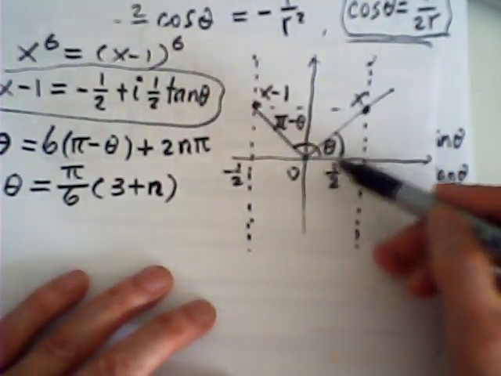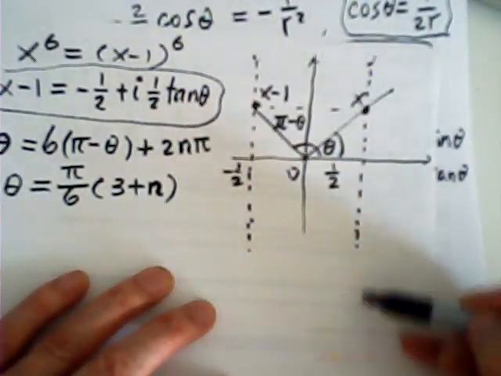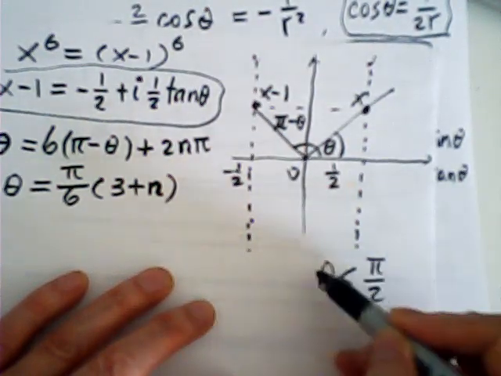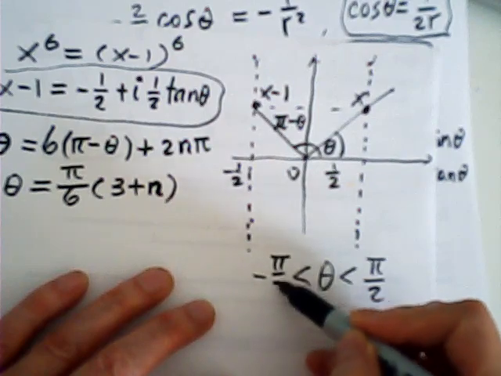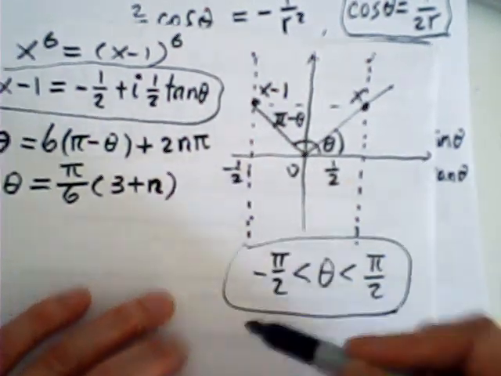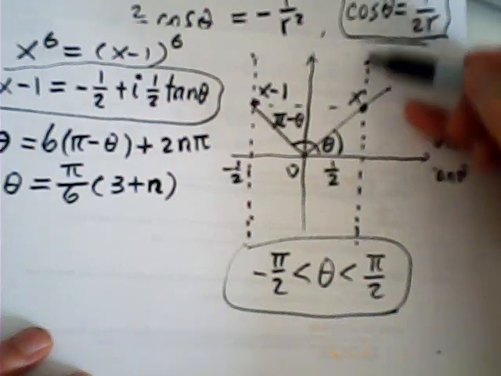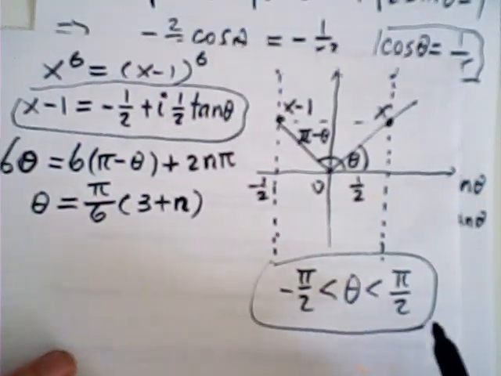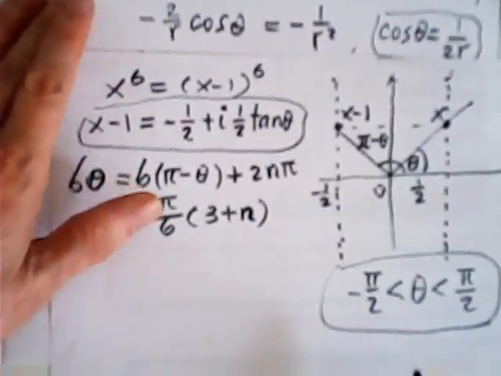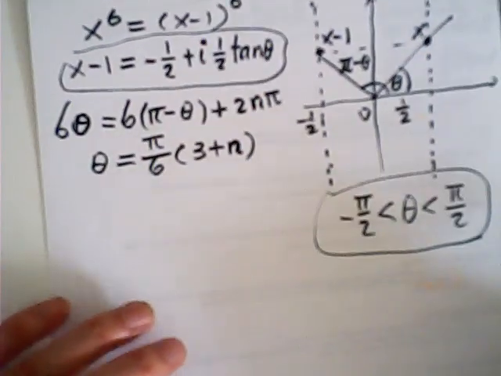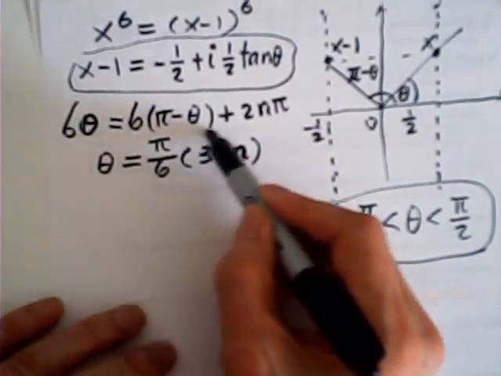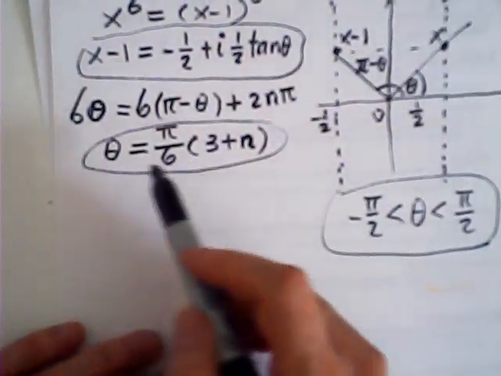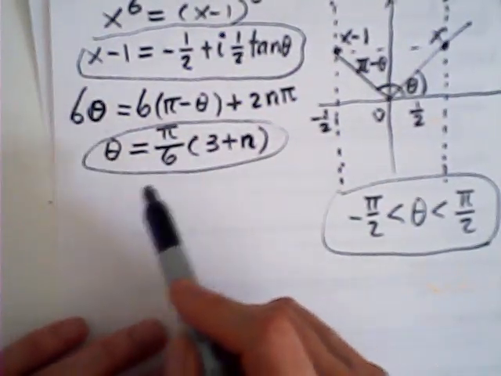Now what's the requirement for theta? Since our x is on this vertical line, therefore theta must be between half pi and negative half pi, right? Not inclusive. See, x is there, therefore theta must be from minus half pi to half pi, not inclusive. So this is the equation giving us the theta, right?